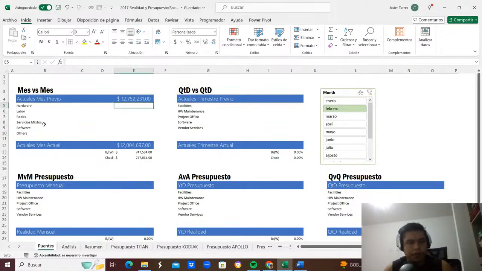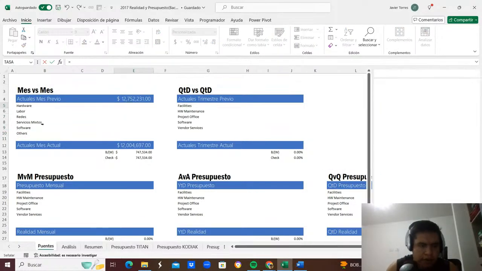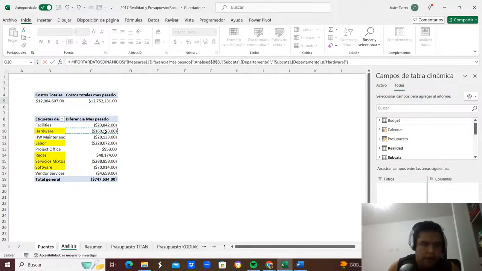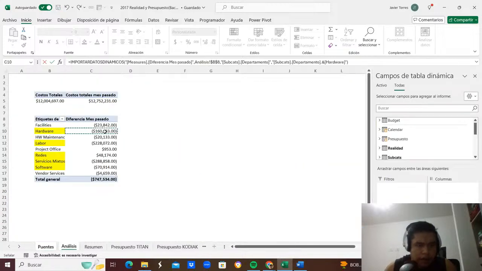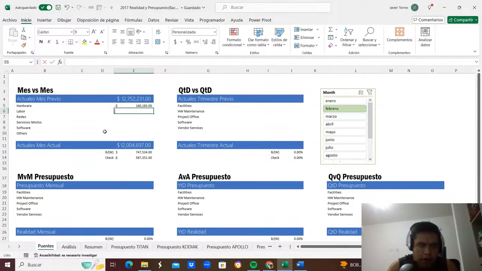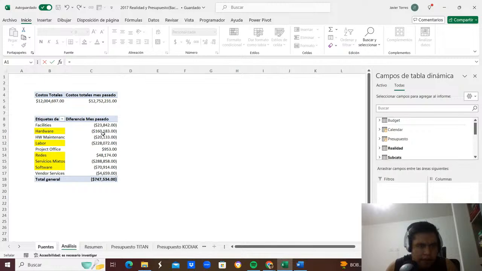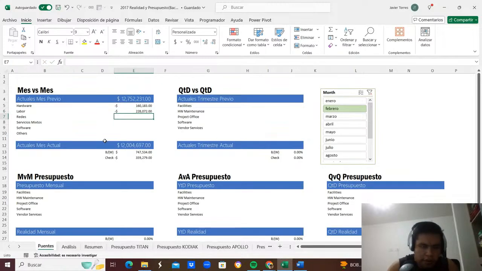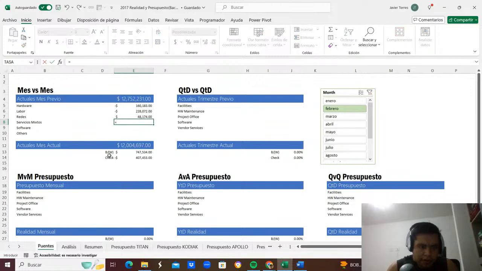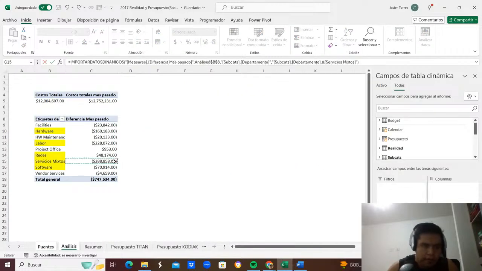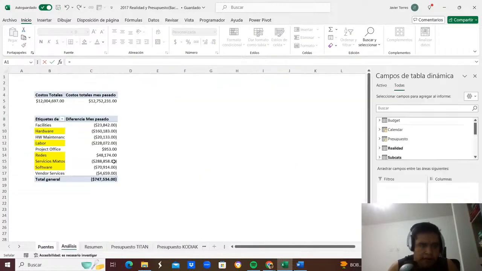So eventually, we can come here and we can make this. Which order? Hardware, labor, Redis, servicios mixtos, and software.